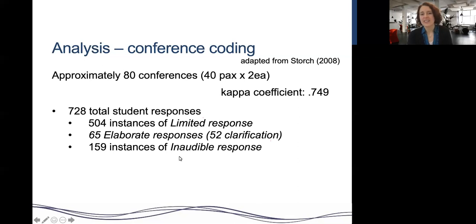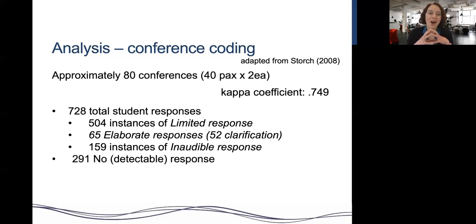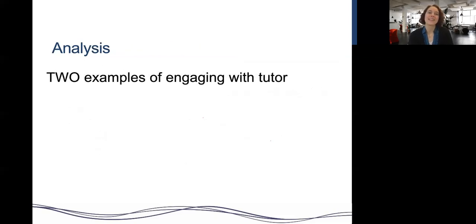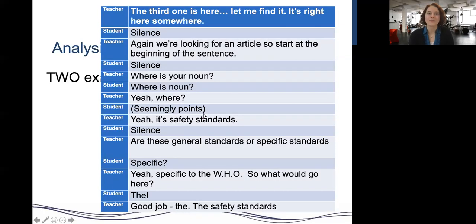159 instances where we just couldn't hear what they were saying, but the teacher's response suggested that they did. Now, this was interesting. Almost 300 instances where the students didn't respond at all, not orally, not in body language. So this was interesting. Let's take a look at what's going on. Let's take a look at 2 examples of a learner engaging with a tutor. And now I've got too many things on my screen here. I can't actually see, but I've seen it enough.